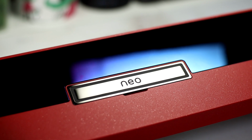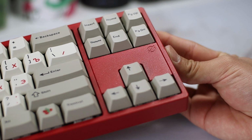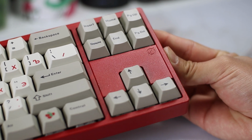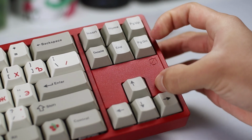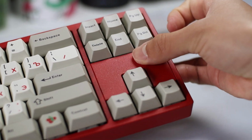However, the one part I don't like as much is the magnetic cover for the secondary PCB. The functionality is great, especially if you're playing around with the configuration a lot, but the break lines slightly take away from the look. Of course, that's just my opinion, so if you like it, then that's great.